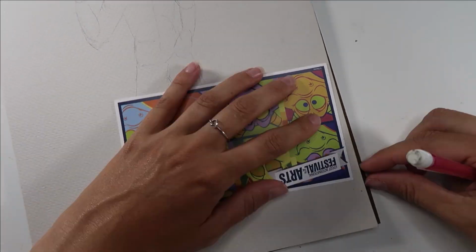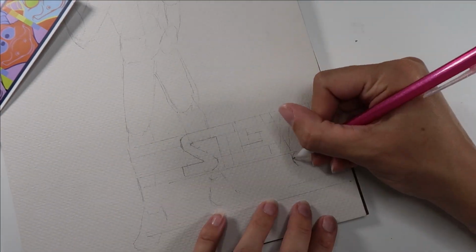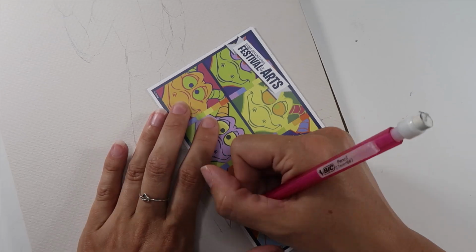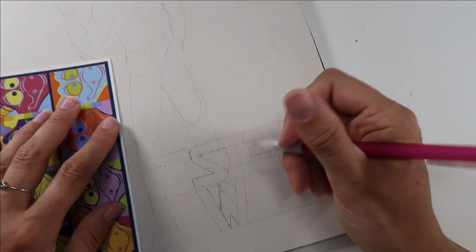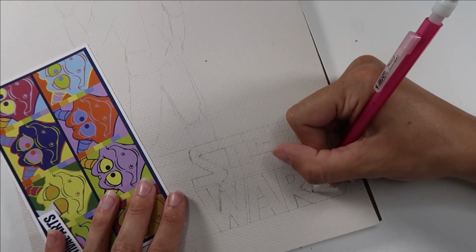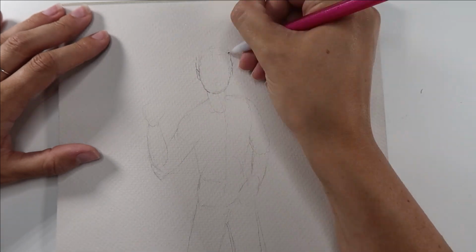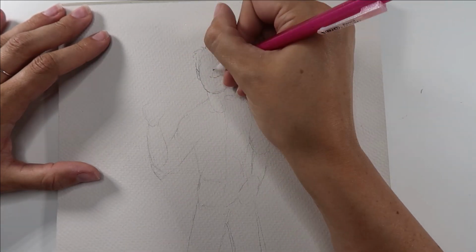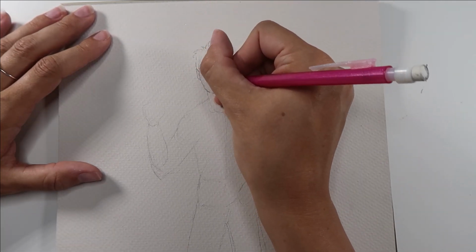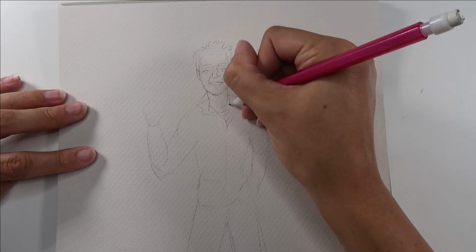Once I have the first word finished, I use that to base the length and the size of the second word. I use the photo references from my client to add in some identifiable features of the subject. And then I add in some details of the outfit so that it'll be definitely identifiable as Han Solo.